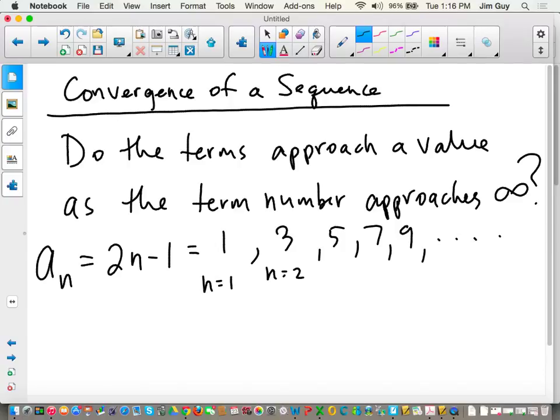There's our sequence there. So the question is, are these numbers approaching an actual value? Somebody already said infinity. What's the trouble with infinity? They're approaching infinity, right? But infinity is not a number. So this is approaching infinity, and therefore this diverges. So the answer is no, they're not approaching a number. They approach infinity instead. This sequence diverges.